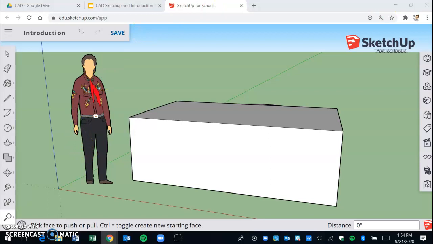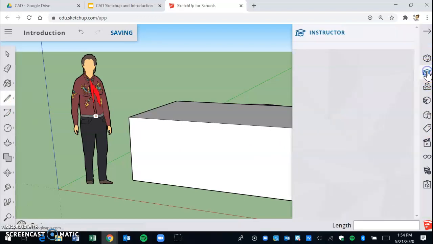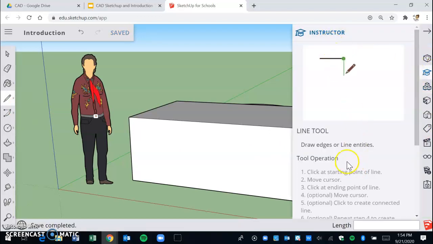Then the last thing I want to bring you to is the instruction panel. So if anytime I do not know any of these, let's say line, if I don't know how to work these, I can go to the instruction panel, which is kind of like this cap with a cap and down, and I'm going to hit it, and then it's going to tell me how to operate it and what it does.